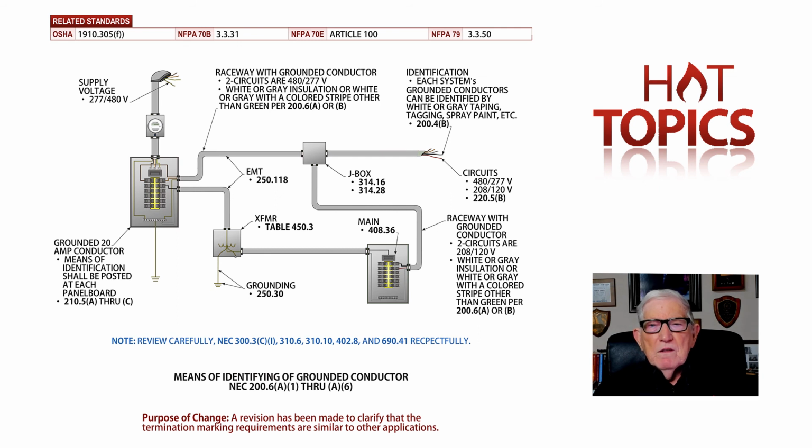And of course, you see in the illustration 200.4(B) that deals with identification. You come down with a raceway and the circuits in it. That's 120/208, the 480 volt 277. You have those circuits in the raceway that you see in the illustration with the top callout information that's right next to the weatherhead pointing toward that raceway. You have the identification in the panelboard listed there in 210.5(A) through (C).